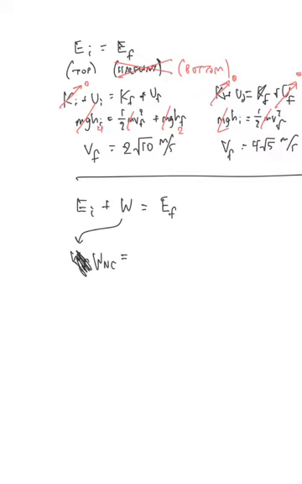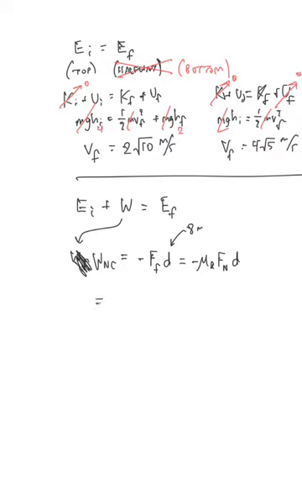The angle between something going down the ramp and something going up the ramp is 180. So we can use the shortcut formula, which is the negative force of friction times the displacement of the box. To get fully down the ramp, we know that the length of the ramp we solved for in a previous problem was 8 meters. So this D that we solved for back in the older problem is 8 meters long. We need to come up with what the frictional force is. And we do have an equation for frictional force, which is, because it's moving, mu k times Fn, and we'll keep that D on there.